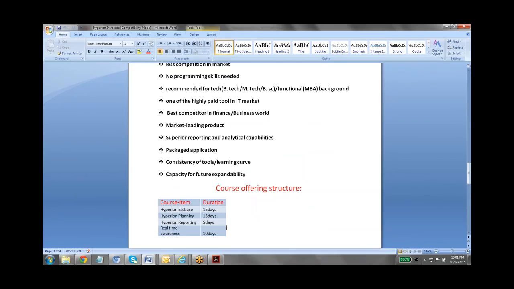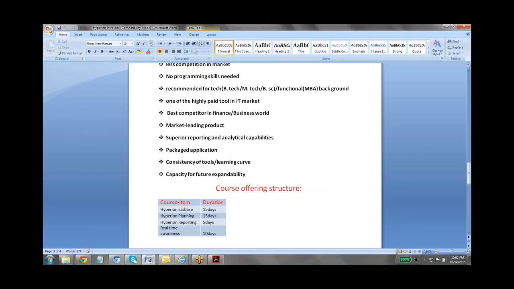I mean, when you go to any tool, so in Hyperion also we have 3 business areas where you will be getting opportunities. The first one is the core development, right? And the second one is support, right? And then the third one is, what I can say, the administration and configuration part. But as part of this, I would be demonstrating the entire development work as well as support work.